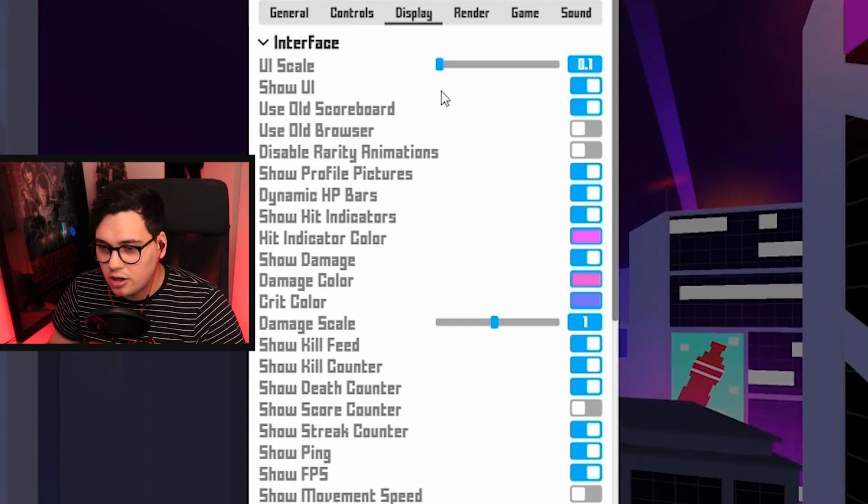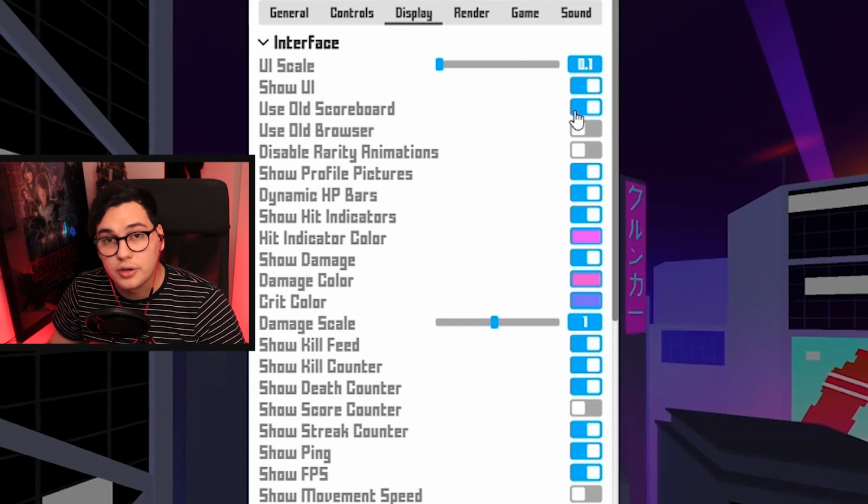I have my show UI on, and I have the old scoreboard turned on. I really like it. I don't like having to press a button to pop my scoreboard up. I like being able to look straight up to the top right, not interrupt my gameplay, and know where I'm currently sitting in a server, especially for videos where I'm doing challenges and I'm trying to be the best in that server. It's really, really helpful.